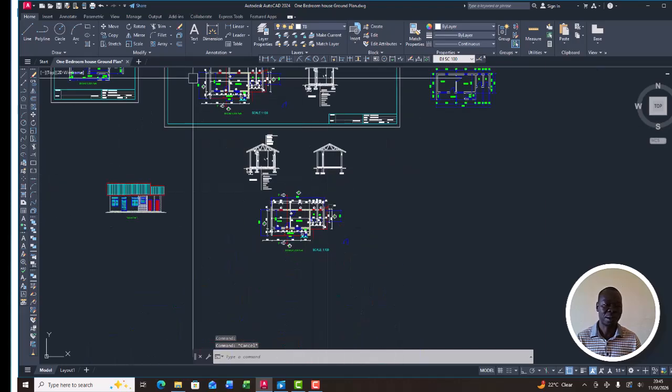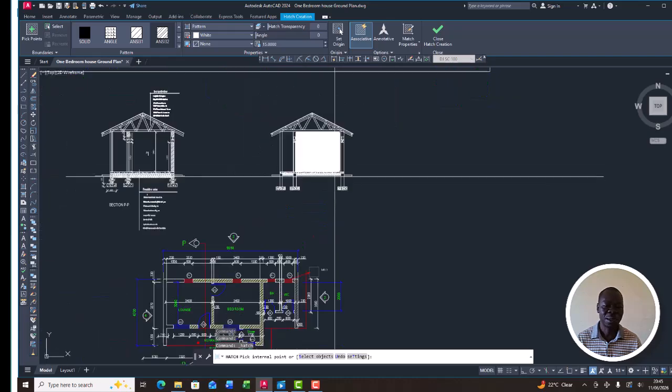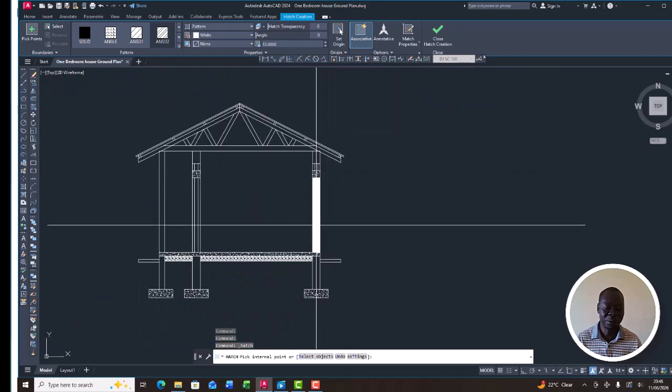So we can select hatch and we look for ANSI 32. Yeah, it is here. So I select it. It's dense, but no problem.